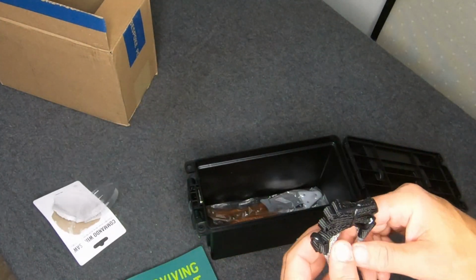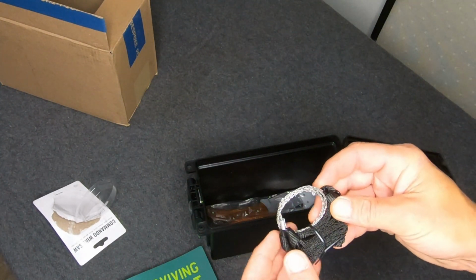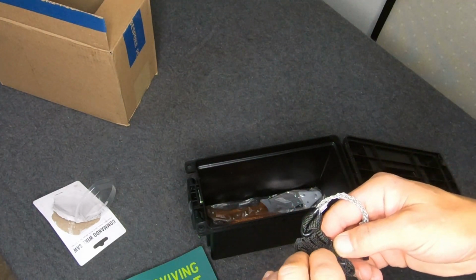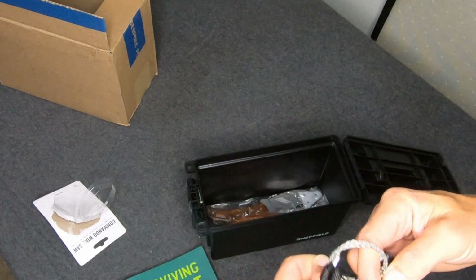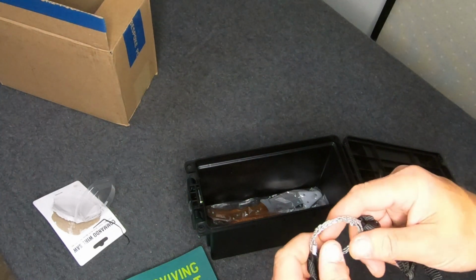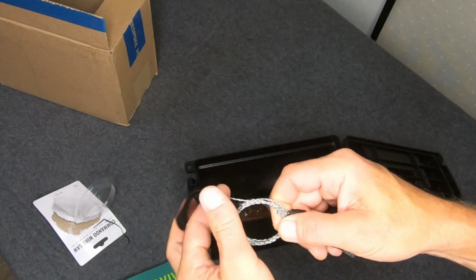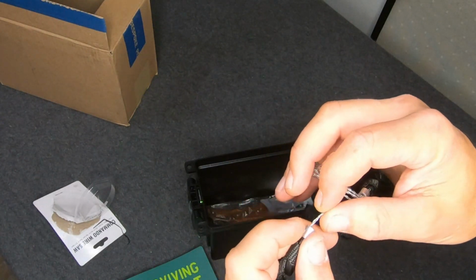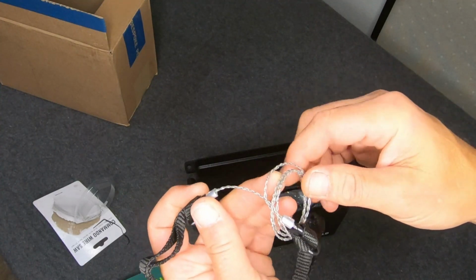So that was kind of, between that and the bracelet, I'm like, I don't know. But there's something else in there, and that's kind of why I wanted it. Alright, so we'll just show this anyway. Well, we gotta untangle it apparently. Well, we're not gonna go all that way. But yeah, I don't know if y'all can see it.